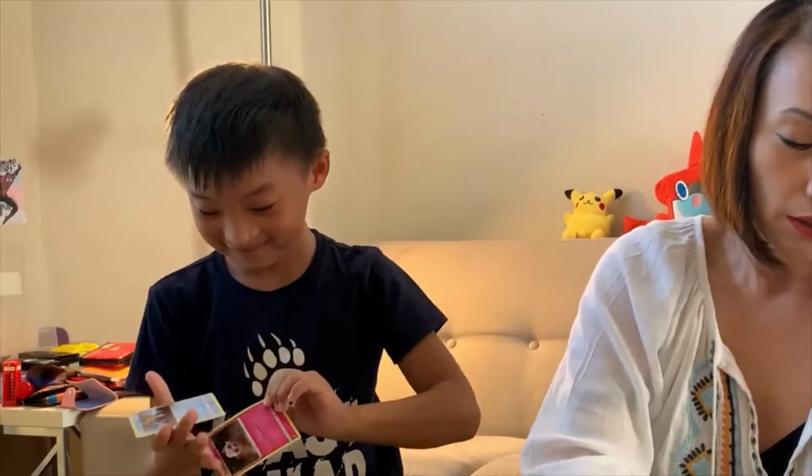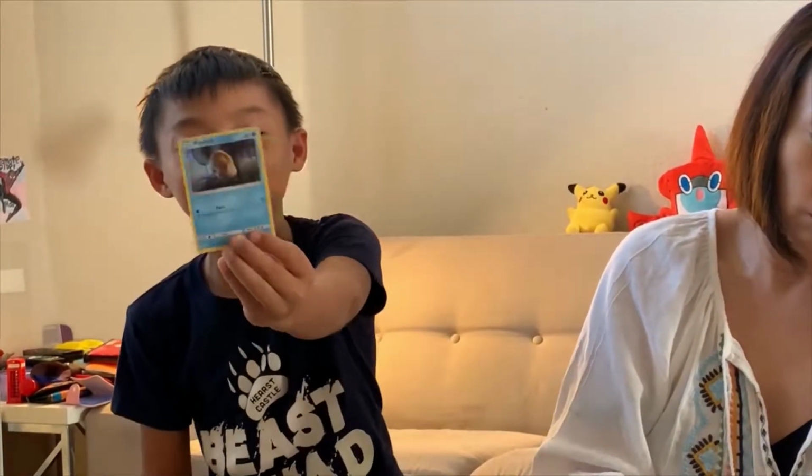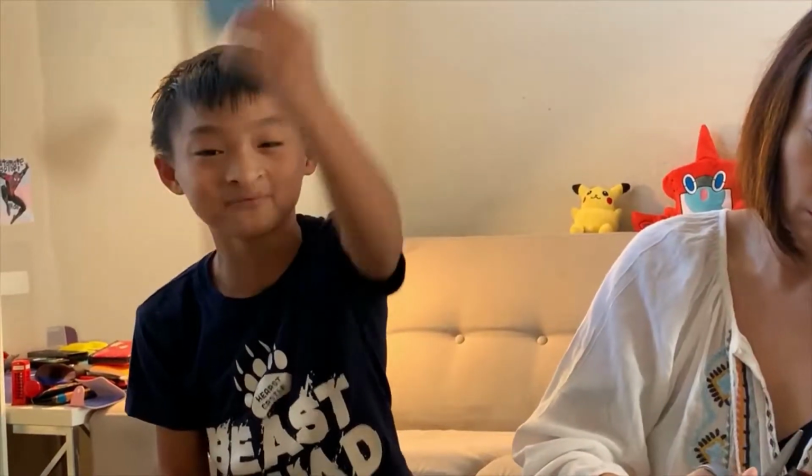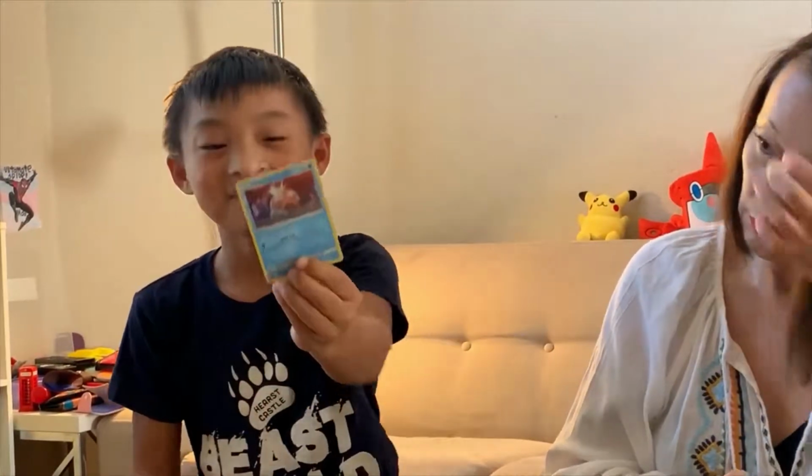I love that Greninja. And its ability is Evasion Jutsu and Furious Shurikens. So that's all. And then here. Jigglypuff. Oh no. Psyduck is going through an explosion. Oh no, the Magikarp.